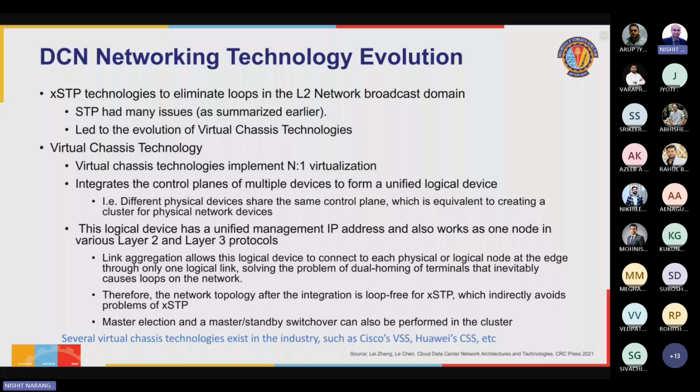But because it led to underutilization of the network bandwidth, alternatives were identified, which suggested using VLAN-specific spanning tree protocol, so that different VLANs had their own spanning trees, and in totality, considering all the VLANs, the entire network bandwidth could be utilized. This was created as an intermediary solution to arrest bandwidth underutilization and at the same time avoid broadcast storms.